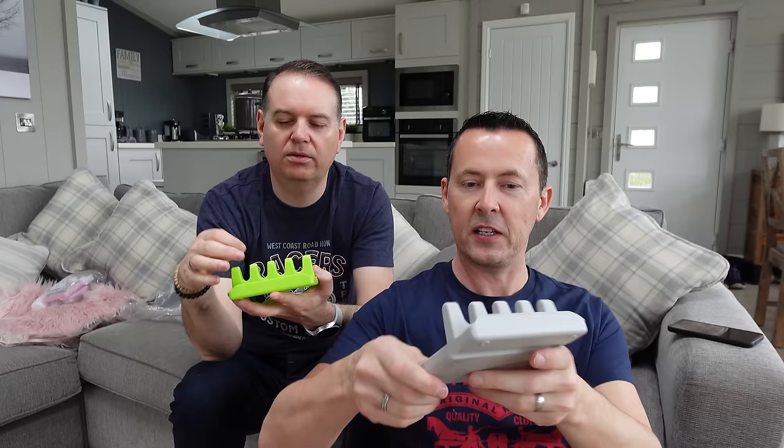We have a chopper here, but it's a manual one, like the manual grinder that we got as well. Now we're going to an electric one. Can't wait to use these. Whenever you're putting a spoon on the worktop that's dipped in red sauce, this stops it getting on the worktop. You put your spoon in there and it catches the dribble. One for the van and one for the lodge. I've needed one of them for years.